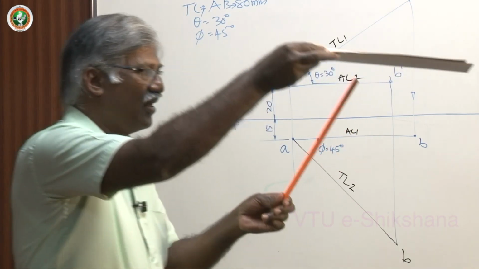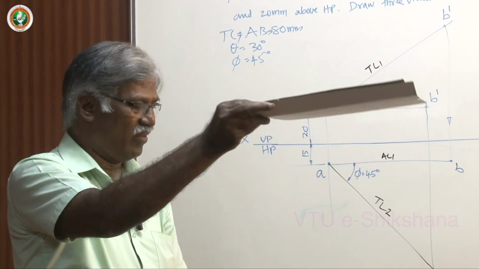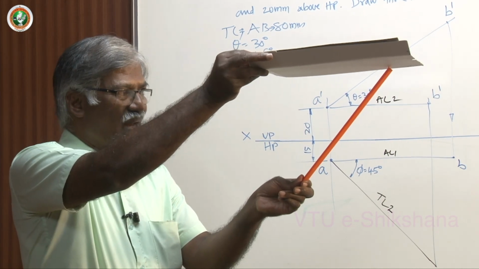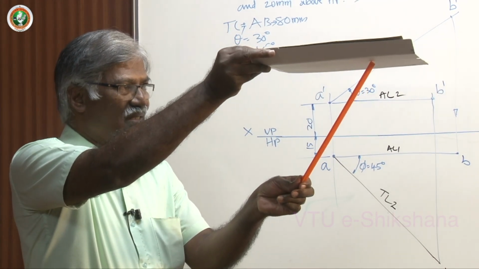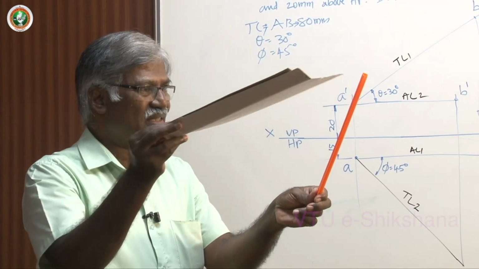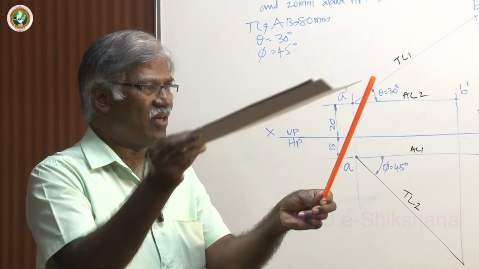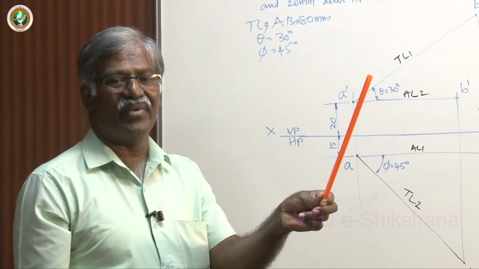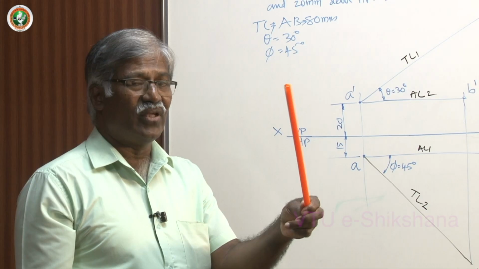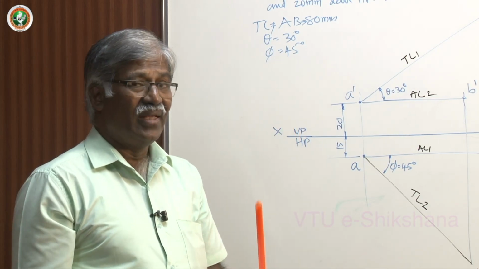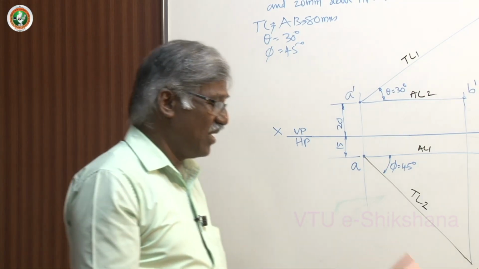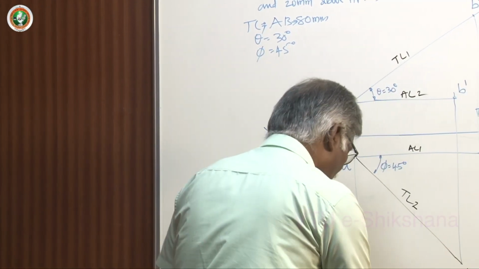I can keep this as a reference. This plane is parallel to the ground. I will keep this initial position inclined only to HP and parallel to VP. Now I will rotate this, giving inclination to VP. Okay, now I will remove it. If you measure, initially say it is 1 meter, here also it measures 1 meter. That means the path of the moving end, whenever you start giving inclination to VP, remains the same with respect to the ground. In this case, it remains the same with respect to the XY line.